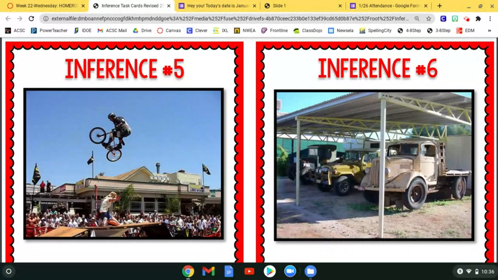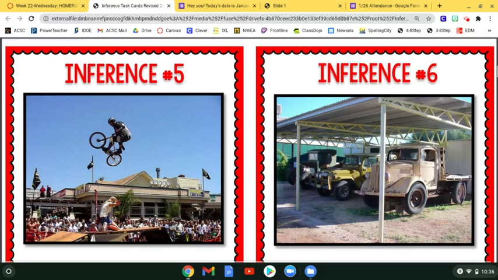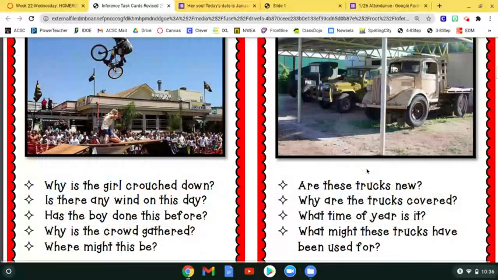They look kind of old, right? They're really rusty and they don't really look like you could just put your key in it and start it up and take off in it. They look kind of beat up and it kind of makes you wonder if they even work. I don't know. So let's read these questions.